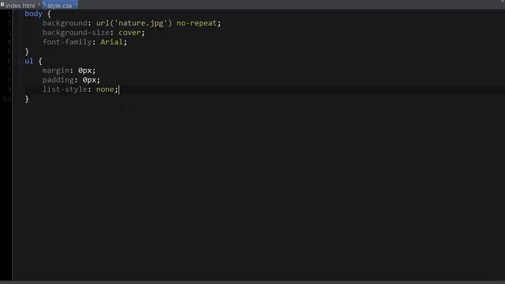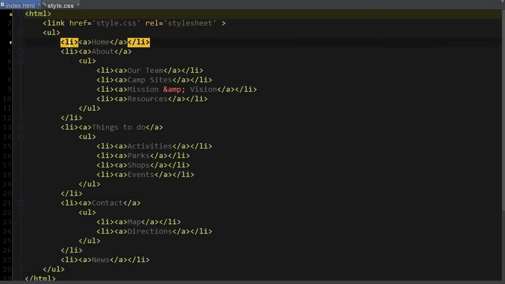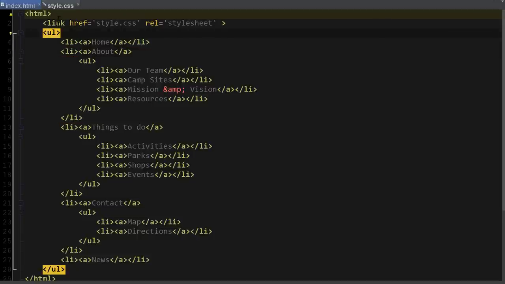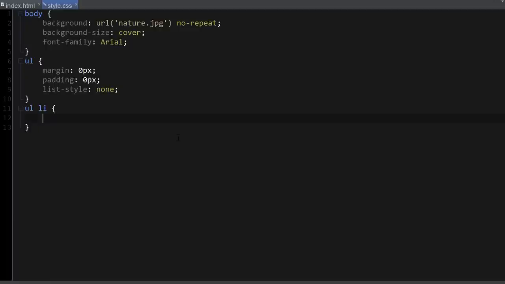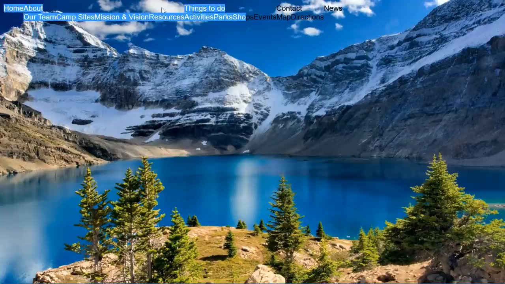Okay, let's go back here. So the unordered list item. These are going to be the main items that apply. It's going to apply the style to all the list items of this UL tag. So under here, first of all, we want to make sure that our text flows to the left. So that's going to align all the text to the left. Watch this. If we view it in a browser, now all the text is aligned to the left.